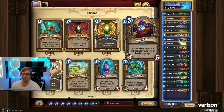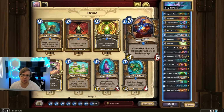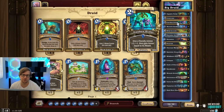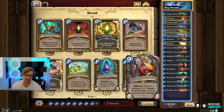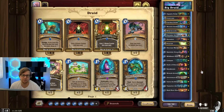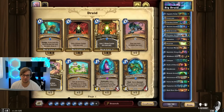Boomkin gives us a little bit of heal, or 4 damage is also a solid removal. Costs only 2 mana after the Wonder. It's a pretty decent card all around. It's not necessarily something you would play in a normal ramp druid. It's not good enough. But because of the Wonder limitations, we can't have cheap cards. So Boomkin really helps us curve out, because we already have 10s and 9s and 8s and so on. We got all of this big stuff. So for this deck, it's a relatively small minion. It just gives some more flexibility and early units, relatively early. So it's a great 5-drop.